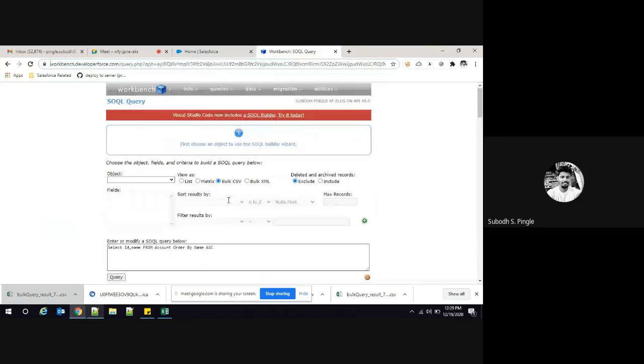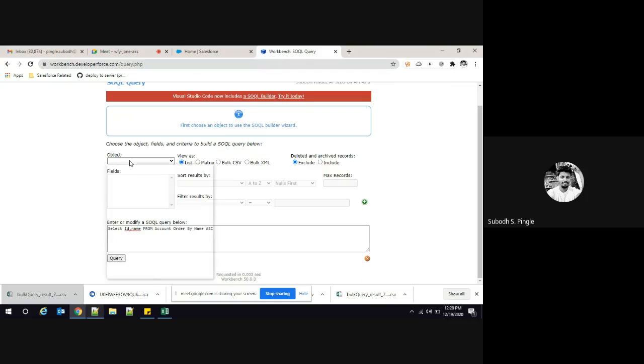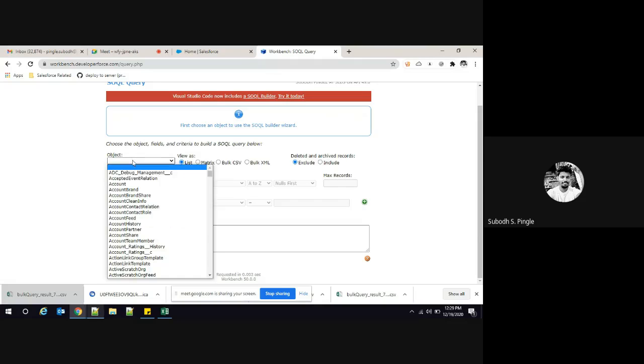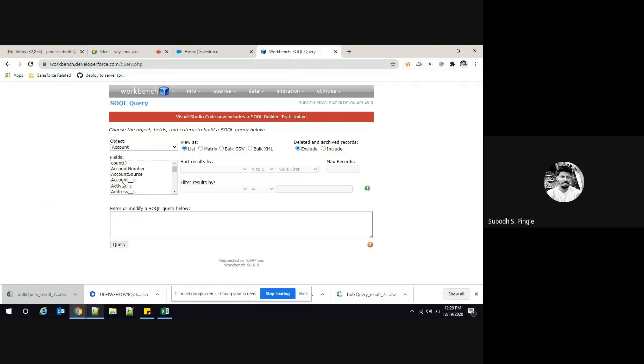You guys can understand, right? You will go to login, just go to queries and click on SOQL query. So this tab will open, and here you will need to write the query. You can also select the object from here itself. Okay, so if I select, like, account, it will show you the fields of account. Like if I want the address field, it will directly write the query for you automatically.